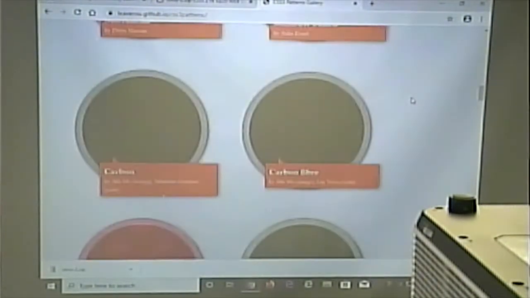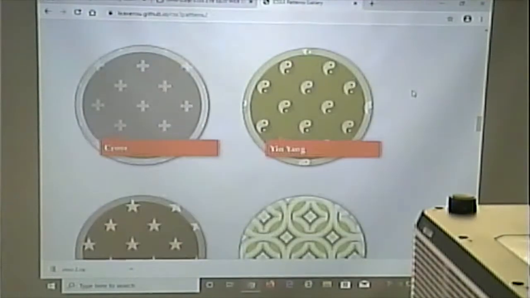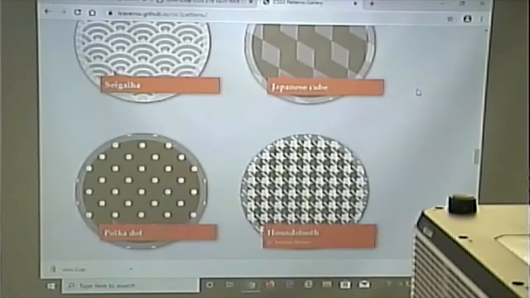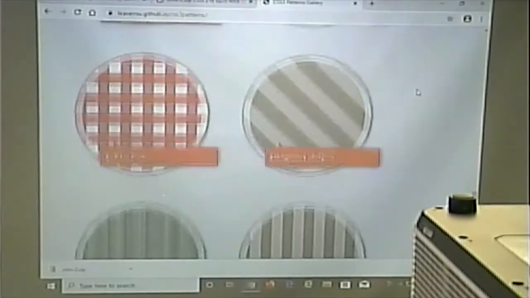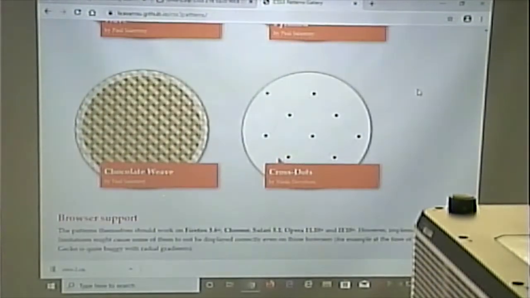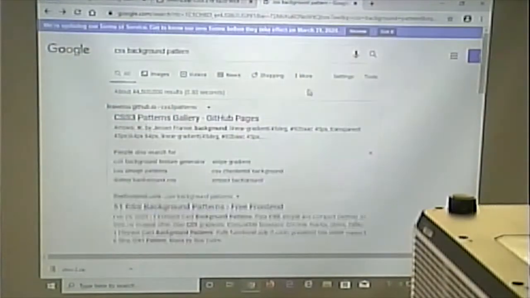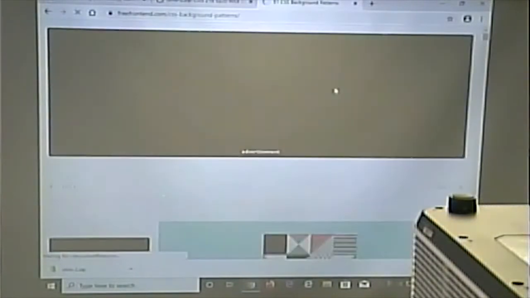And ideally we would pick something that we thought was representative or at least worked with our theme. I'm being picky this morning.